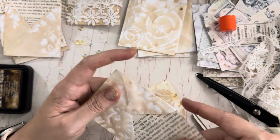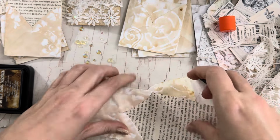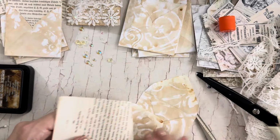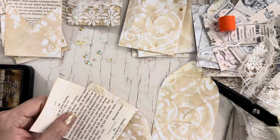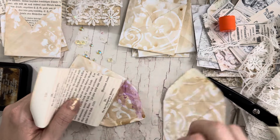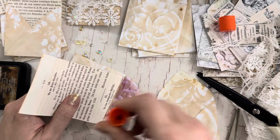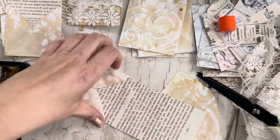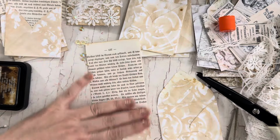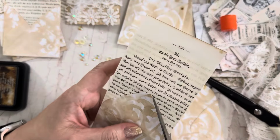Now, if you didn't have book pages or there weren't book pages you want to use, then you can use music paper. Or you can use a digital one, maybe one that matches the journal you're making. Since I'm doing the mask making, I'm trying to use neutral as possible, so that it will match any journal.